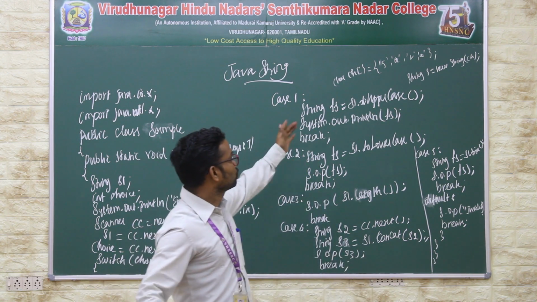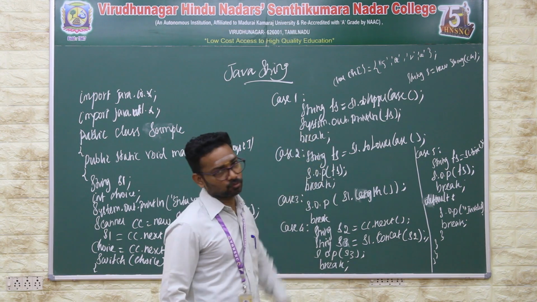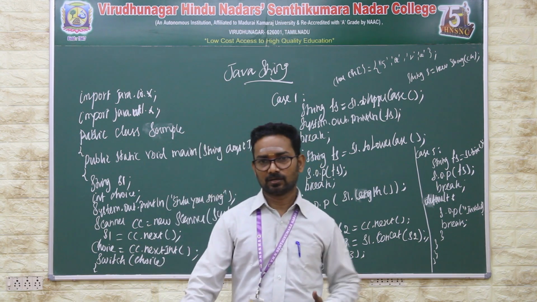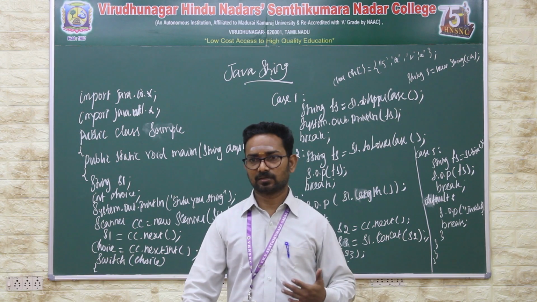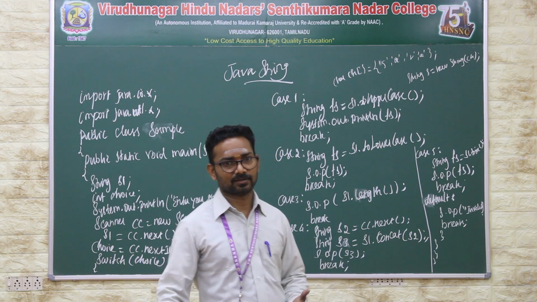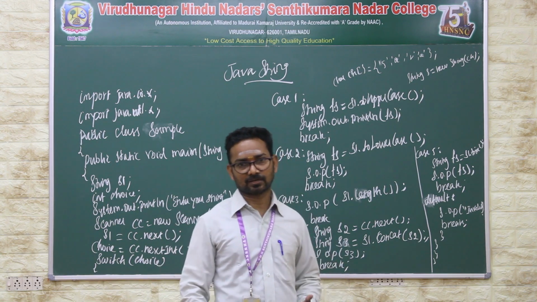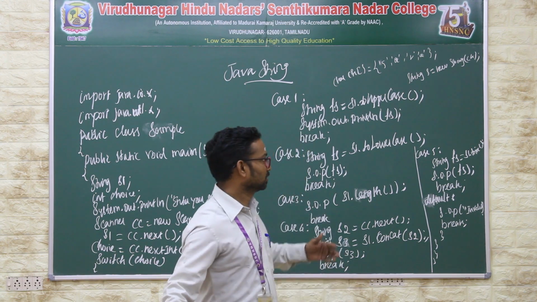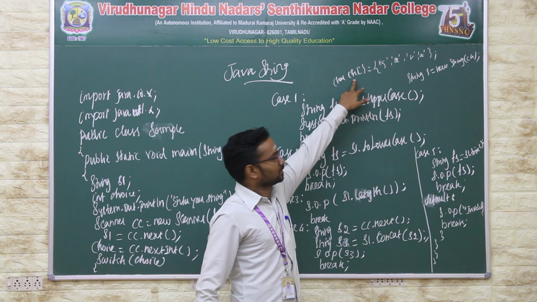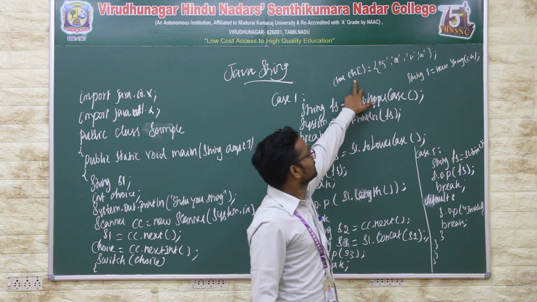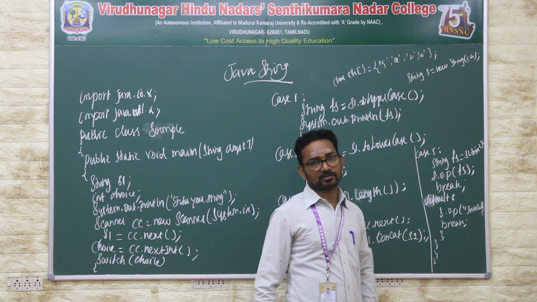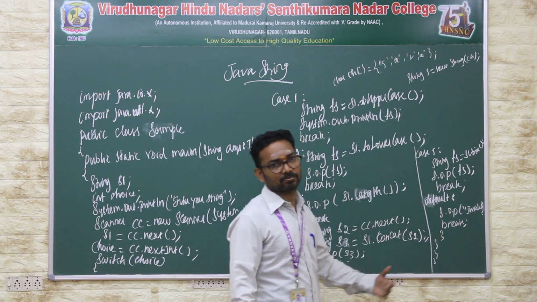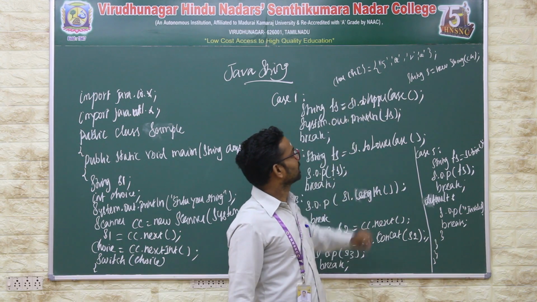This is how to declare a string. There are two ways of creating a string. One is the string literal, and the other is the string object. For example, a char array is also called an array of characters that Java stores. This collection of characters is called a string.